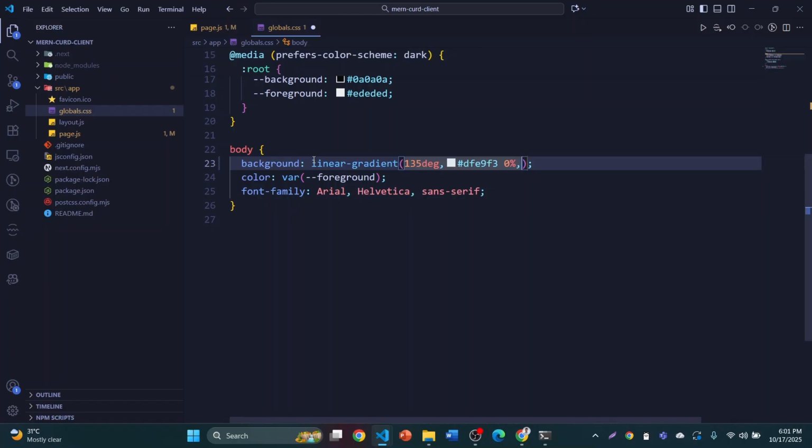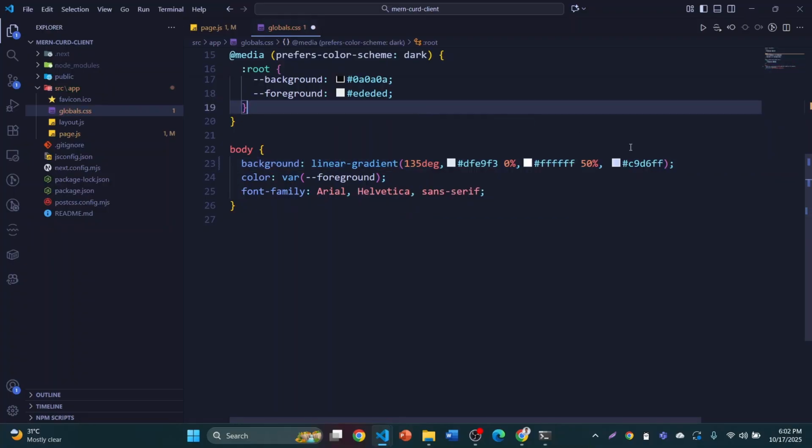Then in the middle part we want white, so 50% portion will be white. Then let's make the last stop 100%. Yep, this is our background.